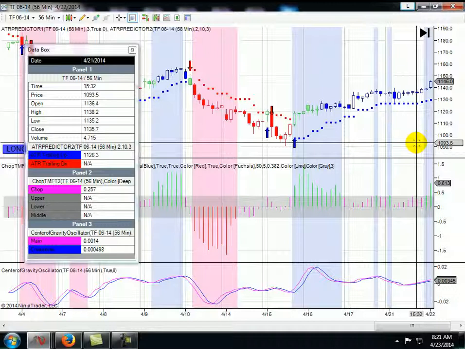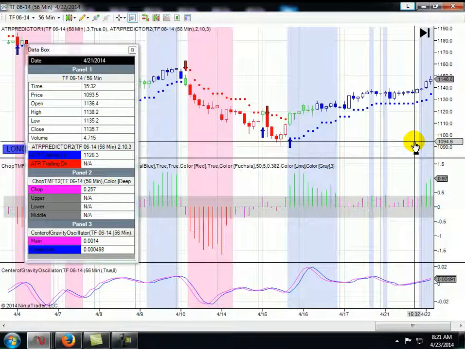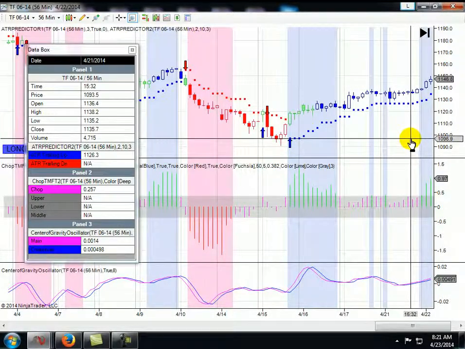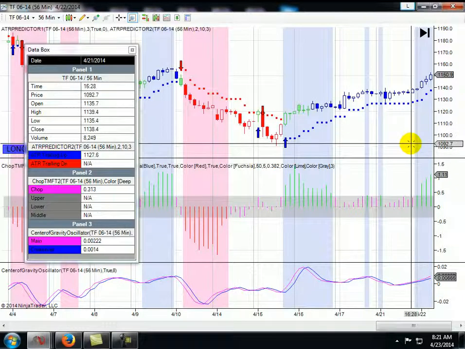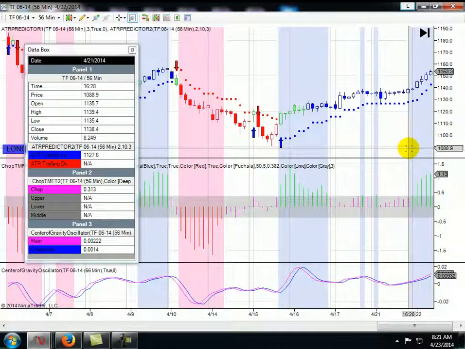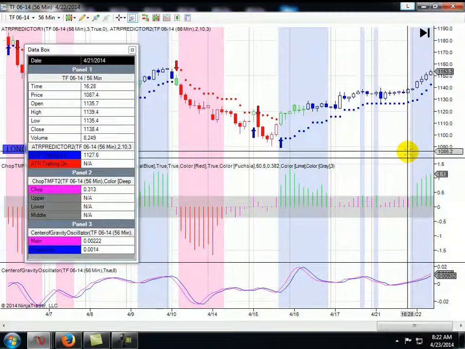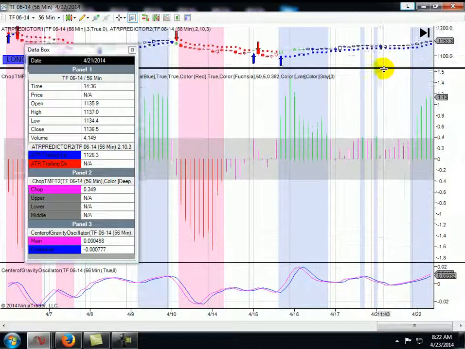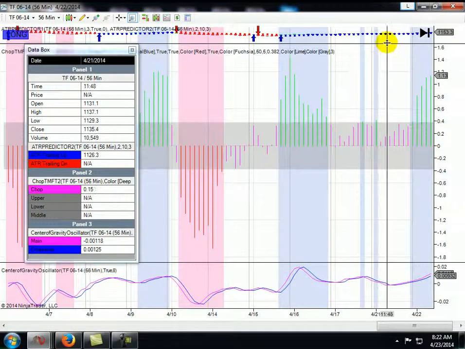This way we can be certain what the values are, as I believe there were a couple instances here where the values were pretty close. I think this is it here. We've got 1.11 on this particular chop meter bar, and if you look at the next one, it's 1.13, and that's 2/100ths of a difference, and that can be kind of hard to discern just looking at that.